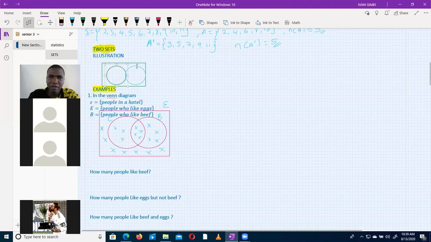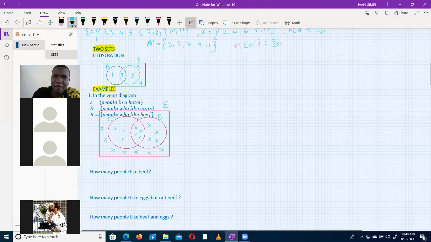Those two sets, something like that. Let's say this is set A, and this is set B. We are going to label, and this is our universal set. Let's say I have region 1 here, region 2 here, region 3, and this is region 4. So in words, I'm going to give you an example, then you help me complete the rest.